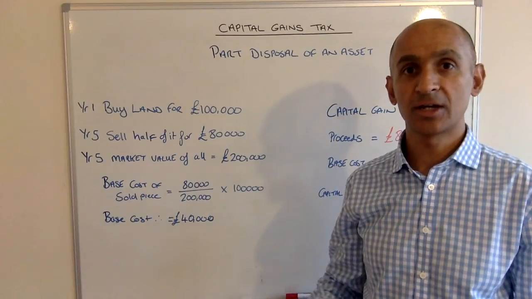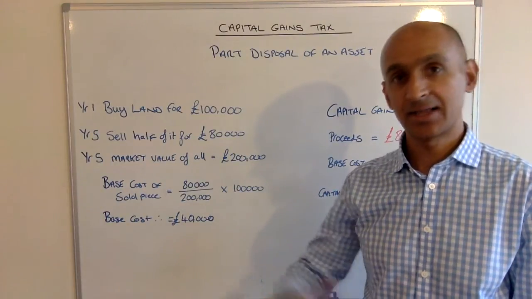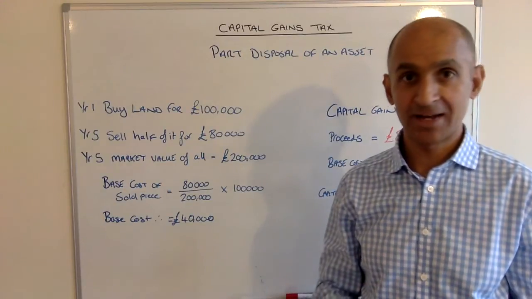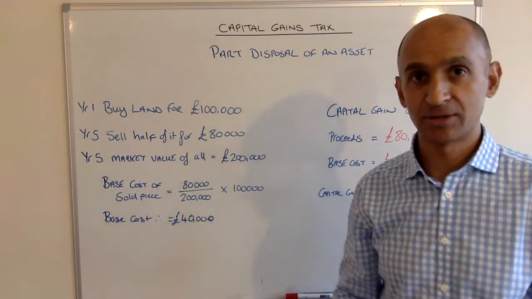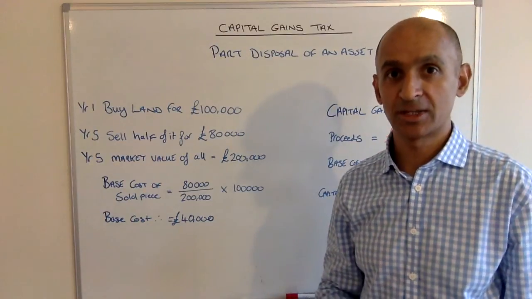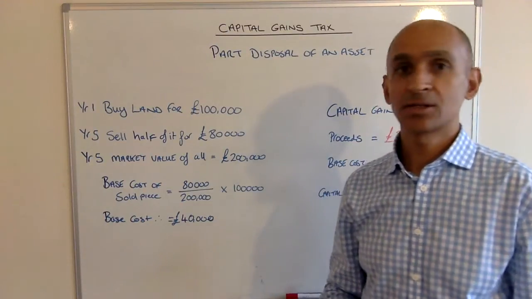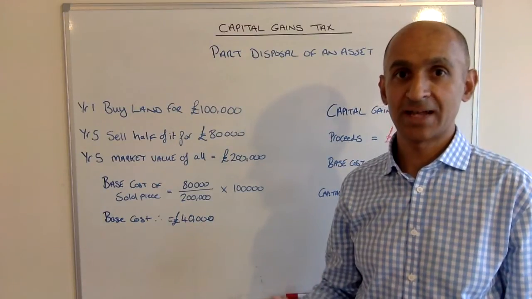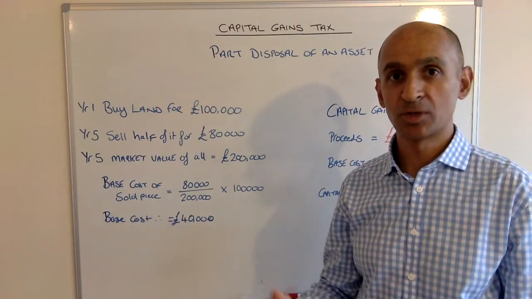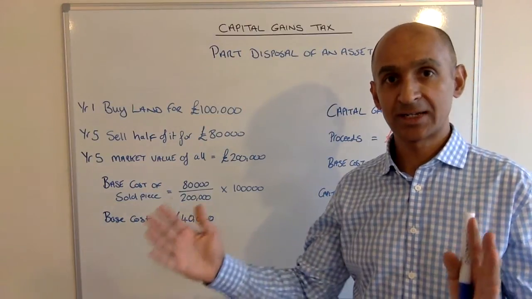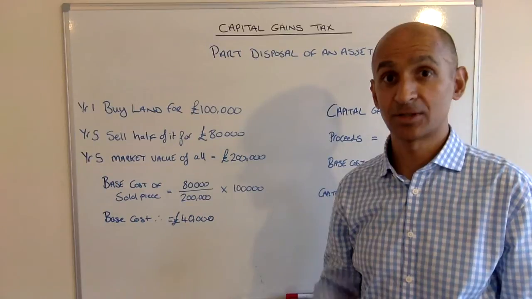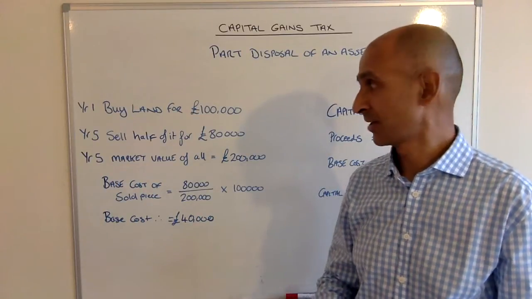This is where you've bought an asset, and then 3, 4, 5 years somewhere down the line you've sold part of that asset, and that's what this video is just going to cover. So it's a little nuance within capital gains tax rules. The key thing here is to look at, well, what was the cost of the asset that you've sold, given that you've bought an entire piece and you've sold part of it. So let's have a look at an example just to explain what the video is going to cover.